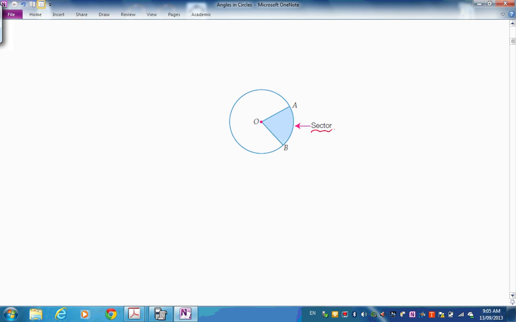Okay, a sector. What is a sector? Well, I call it a piece of pie, like a slice out of a pie. So it's this part in here. You could say it's the sector or part of the circle formed by two radii and an arc. But you won't generally be asked to write down definitions, but rather identify the type of sector or part of the circle and use theorems associated with it. So think of it as a piece of pie.